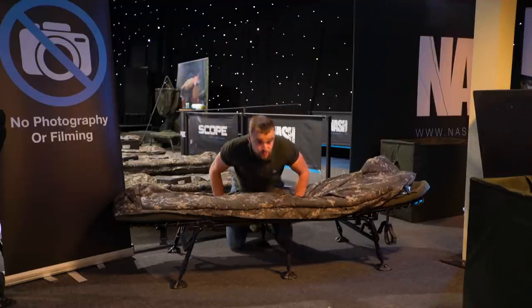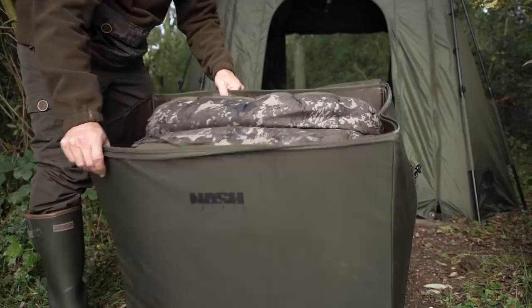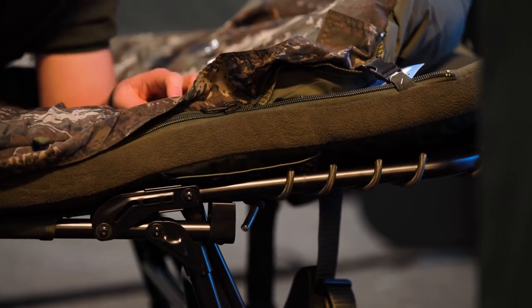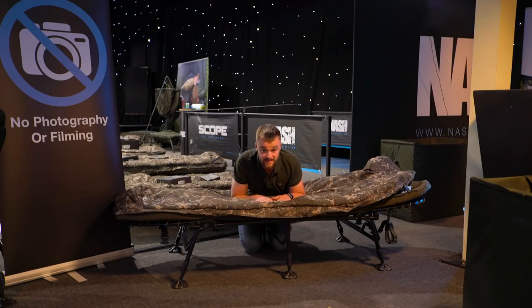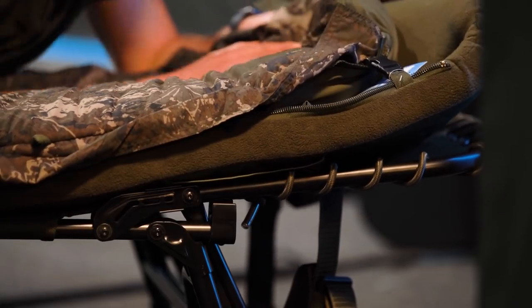So as well in the range, we've got a brand new four-fold bed chair. This is the MF60 version. So it has all the same features as the memory foam sleep systems, including the twin valuables pockets, the ability to attach all your mattress sheets, pillows, and shrouds. You've got the USB connectivity at the head section for power packs.